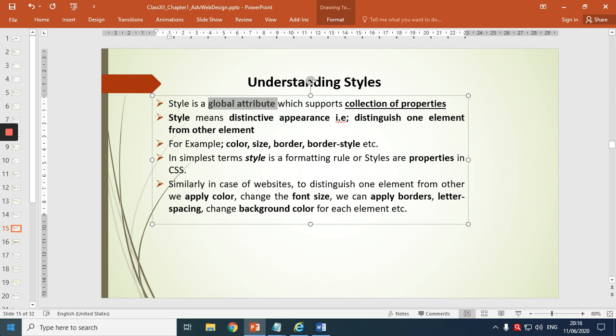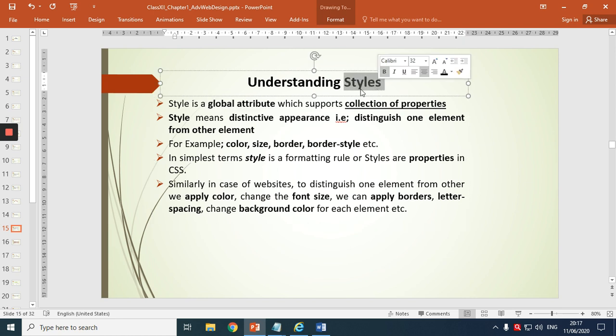Why? To look unique, to look better, to look attractive. Similarly, in case of websites, to distinguish one element from other, we apply colors, we change their font size, right? We can apply borders, we can do lot of things. So all this together is called as styles. I hope the meaning of the word style is clear.